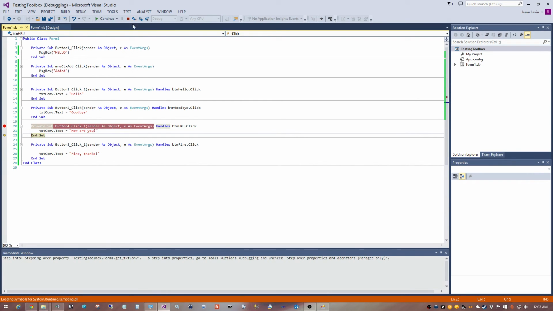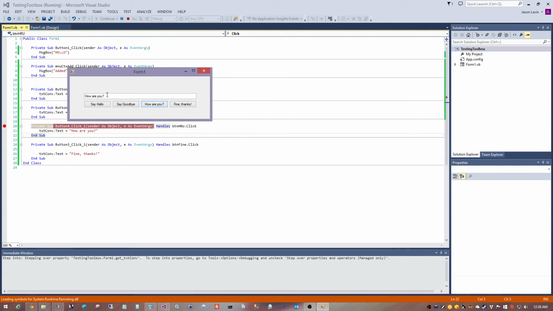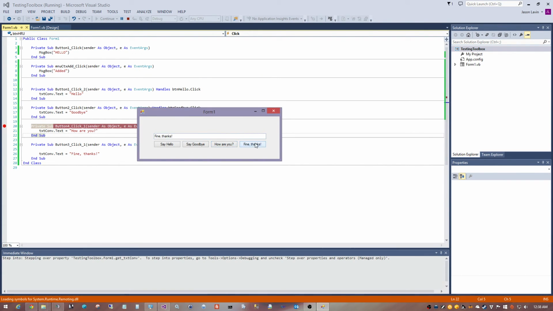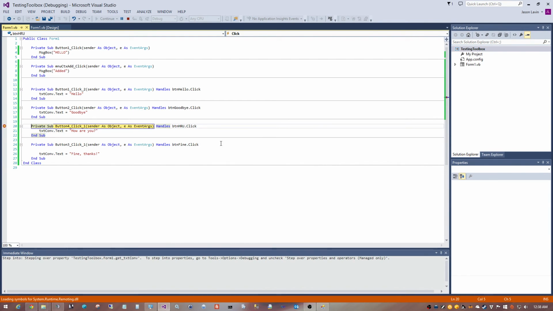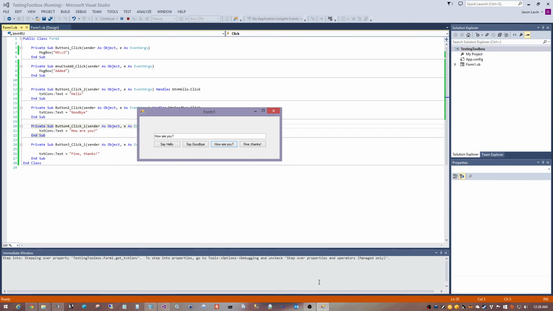So if I were to step through now, put my mouse over, you can see it equals how are you, right? So if I continue and go to the program, there it is. How are you? Fine, thanks. Now if I click this again, it's going to go back to this line and do it all over again. So I know it's good. I can click on here again and take it away, and then just hit continue. And now it'll work without stopping on that line of code. And now we know we have it where it should be.